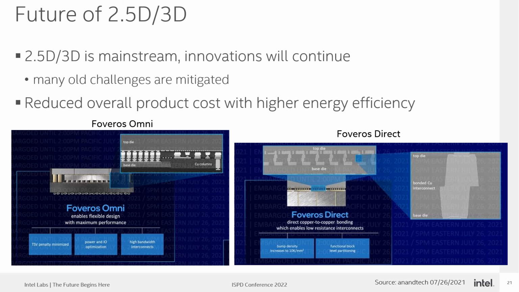And in terms of attachment technologies, we are going towards Foveros Omni, where top dies can connect directly to the package and not go through the base die, so we can have high-speed I/O solutions. And Foveros Direct, which is copper to copper bonding with no bumps, direct bonding, which means less capacitance to worry about, smaller drivers, less power, and a better, wider, low power die-to-die interface connection. With that, I would like to conclude and thank you very much for listening.